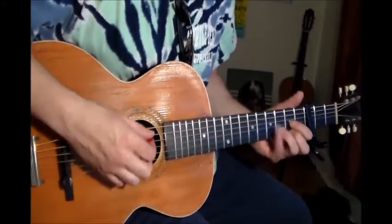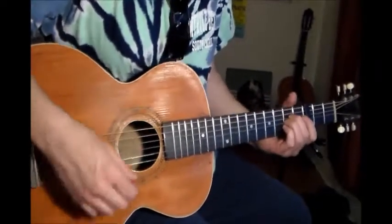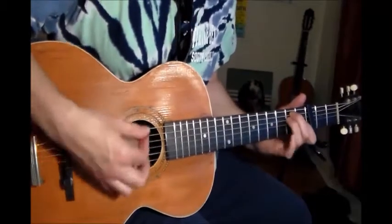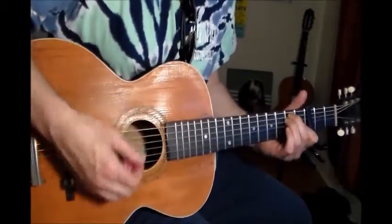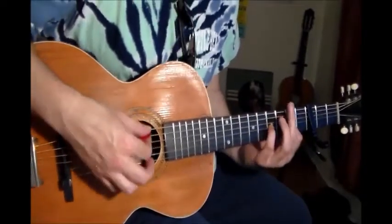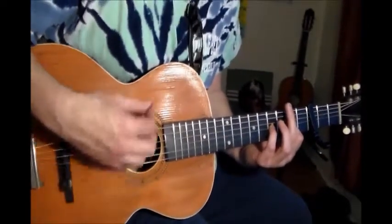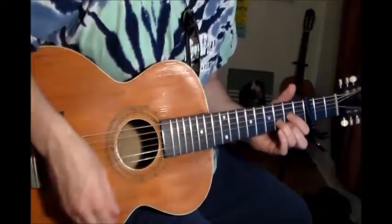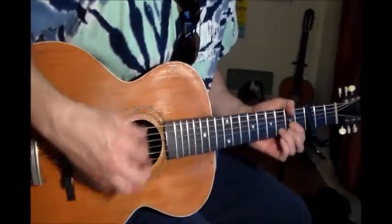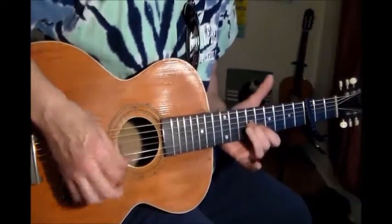Then it's going to go from a D, stay on the D for a minute. Actually, I did that incorrectly just there, because it does go to E, but I think he's playing this E shape, like an E5, back to the D, and then he does a little lick like this.